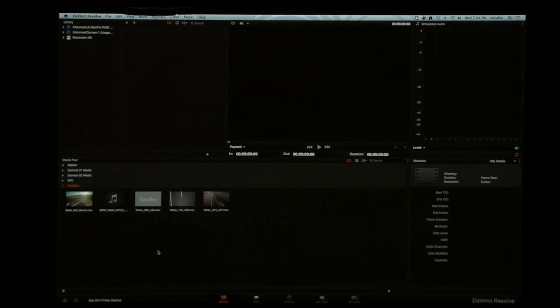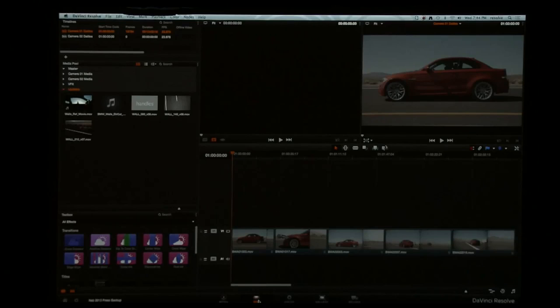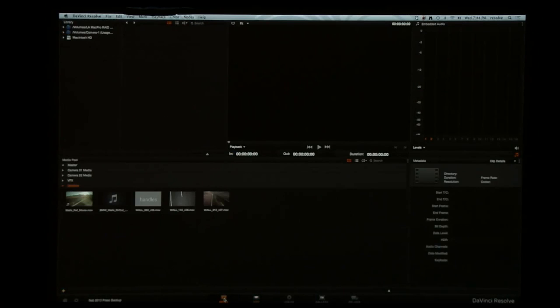In Resolve 10, the media page has kind of gotten a promotion because a lot of the media management that you used to do in what used to be called the conform page, it's now the edit page, has been moved into the media page. So if you're doing a lot of digital dailies work, all of your audio syncing, all of your media management is pretty much centralized in this page. So if you're an on-set person, you're probably going to be sitting on this page being very happy you don't have to click back and forth all the time.